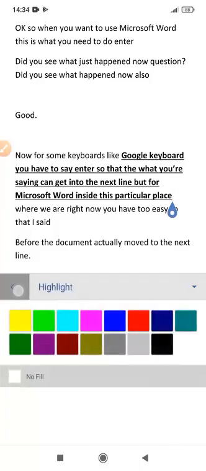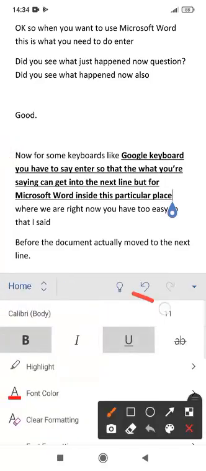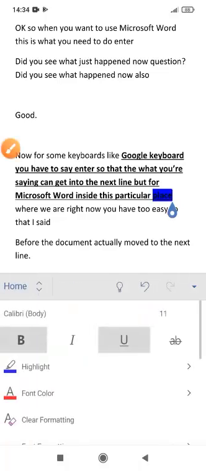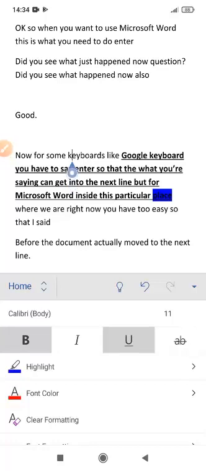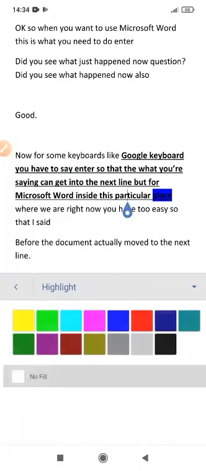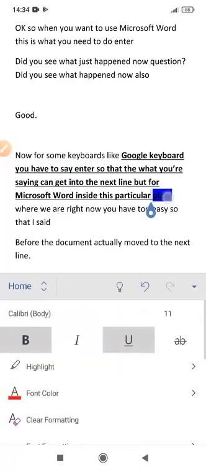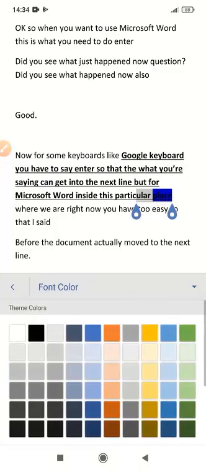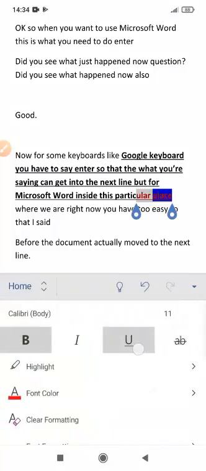So I'm going to click right here, that arrow right there, so I can select the color I want to highlight it with, and I think I'm good to go. But I'm going to just click out and say no fill.